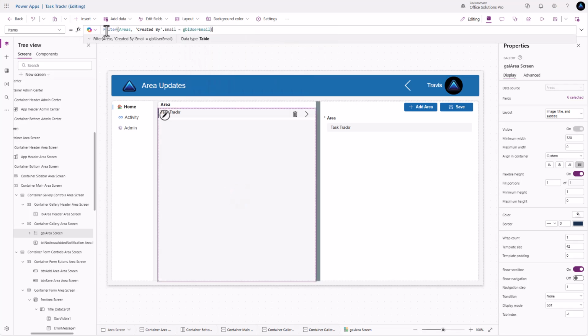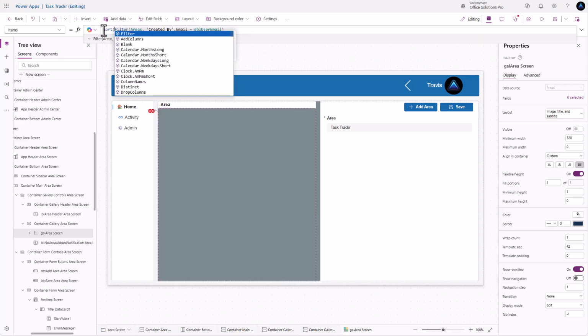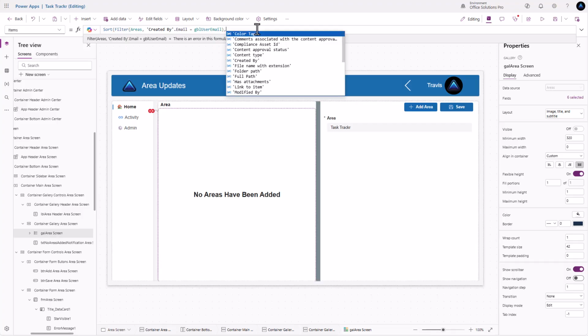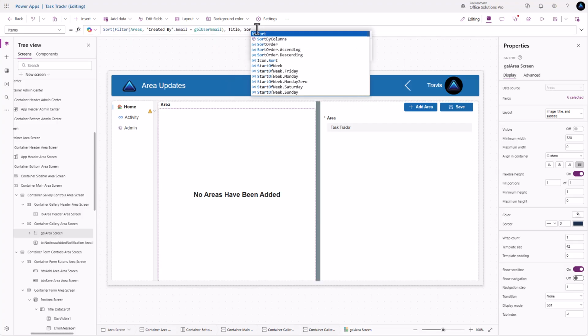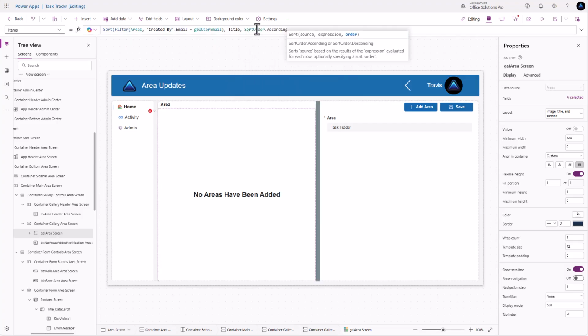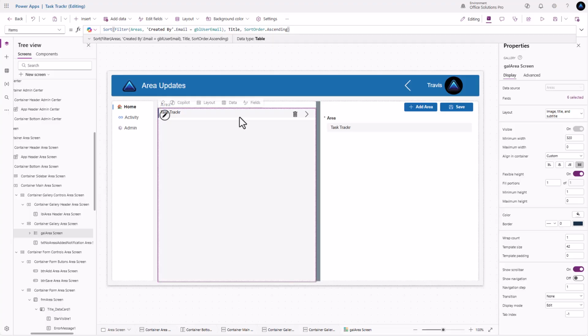And there we go. And let's go ahead and add our sort on here. And then we can do title, sort order, ascending. All right, and there we go. So it'll keep everything in alphabetical order, making it easier to find what we are looking for.